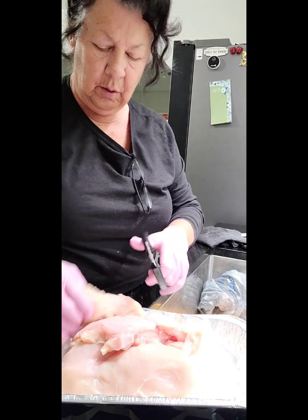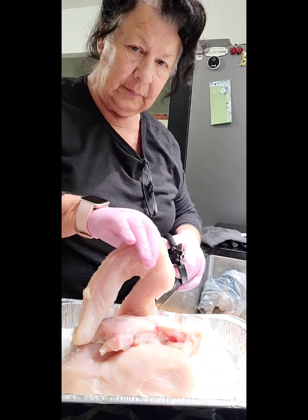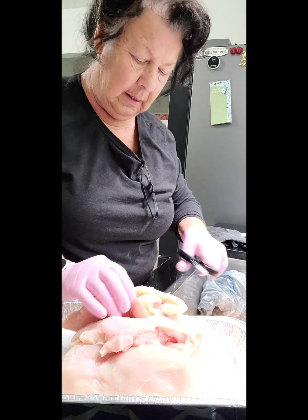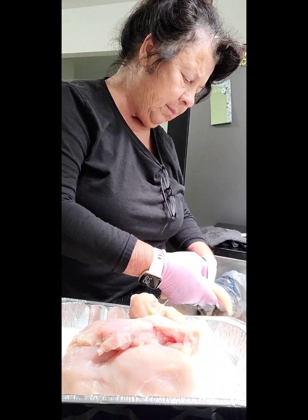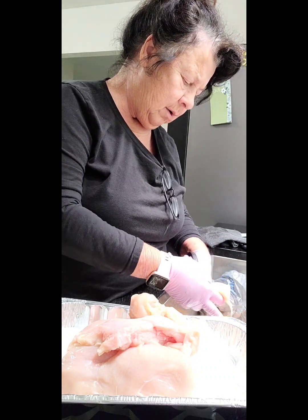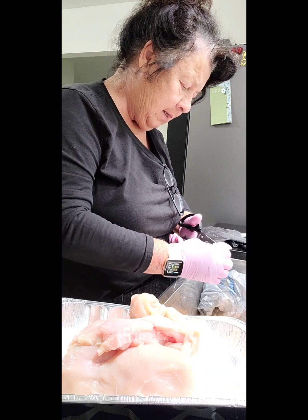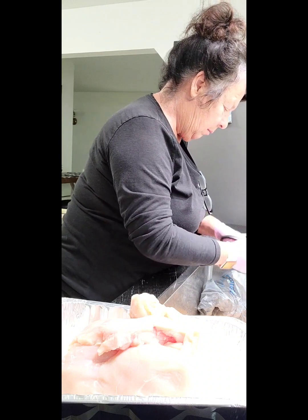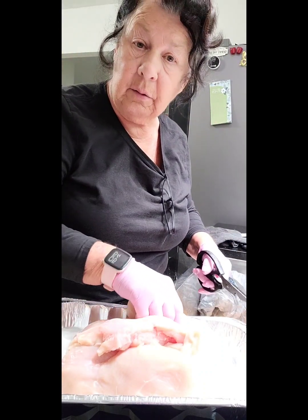Now I'll tell you another thing, and I'm sure everybody that cooks knows this. Once you handle chicken or turkey, and I do have our gloves on today, you want to wash everything down that you handled. Here's my bowl that I'm going to put my chicken in. Everything you've handled, make you some water, and put about a lid full of bleach in your sink water, and wipe everything down real good, because chicken is one of the easiest things that can make somebody sick. So we don't want to do that with our cooking. So I've always done it. My mama taught me how to do it, and I always seen her wash her kitchen down with bleach water.